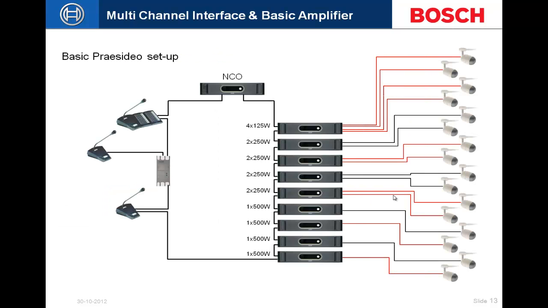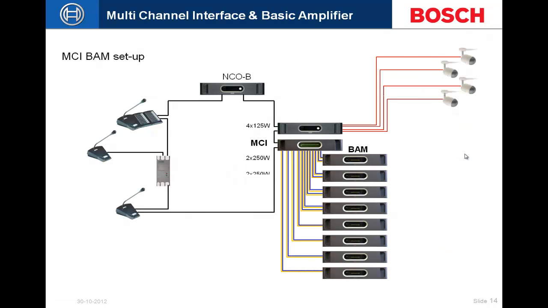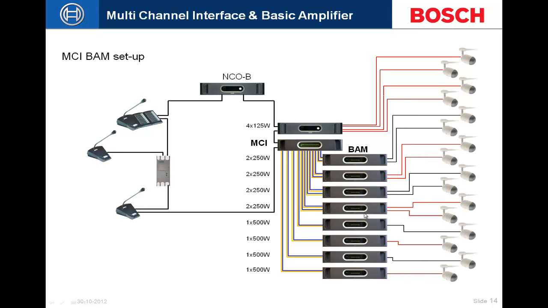Here's our connection point here. In this scenario here, we've got a number of amplifiers with fiber connections on them, and we'll flip over here to the same amount of amplifier channels, but a MCI version. This is our low-cost alternative, where we've got a single connection point into our network, meaning I've got one node in the system here, and I've got my connected amplifiers within the system as well. These are all our basic amplifiers.